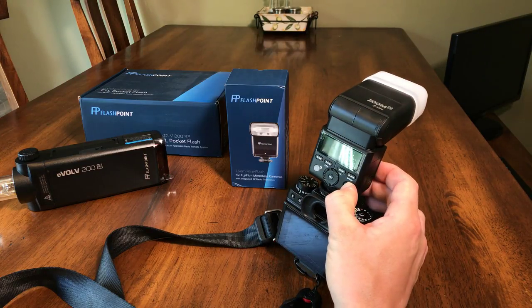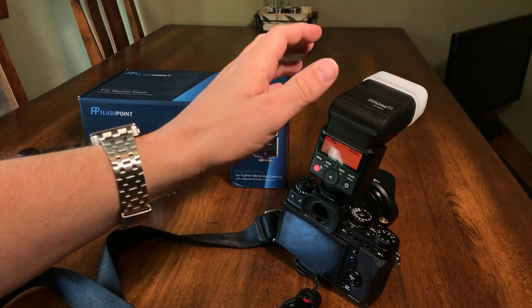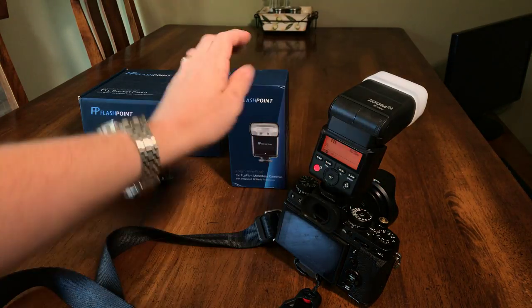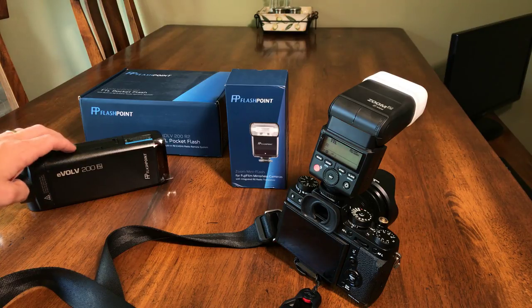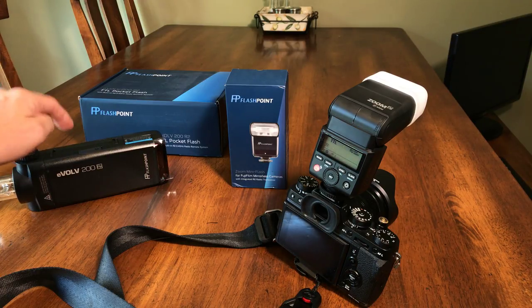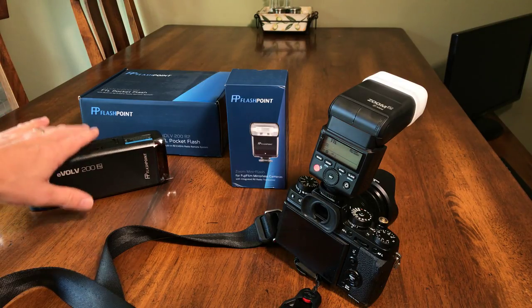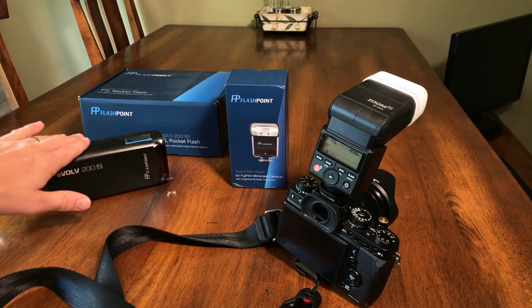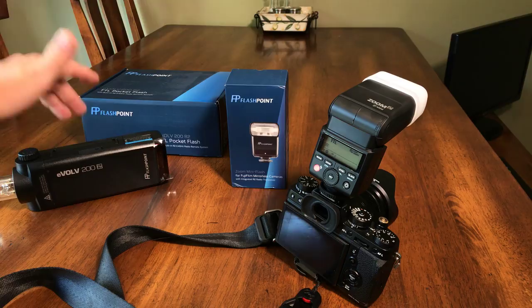I'm going to go ahead and turn it on. Currently, what's supported and what's available right now is the TT350F, and I'll call it TT350F instead of referring to it as the Zoom, and the Evolve 200. Again, this is a rebranded Godox AD200. Two to three weeks ago, Godox just released a firmware update for the Evolve 200 and the AD200. If you have this or you want to buy it, you can download their software to update the firmware yourself, download the firmware, do the install.